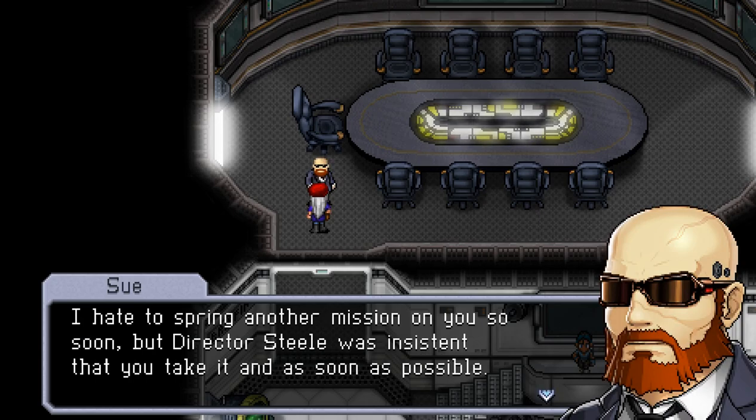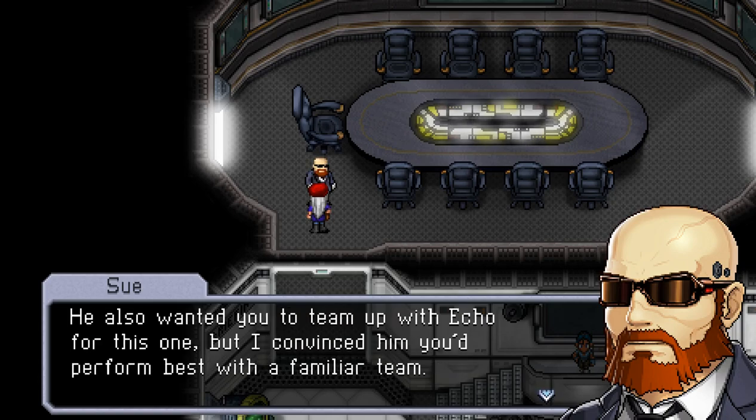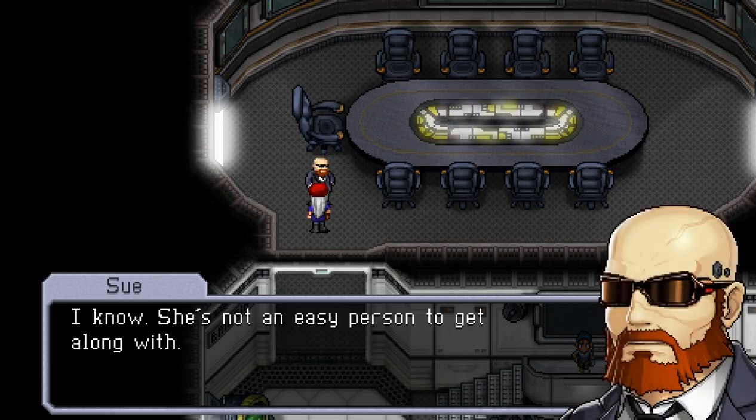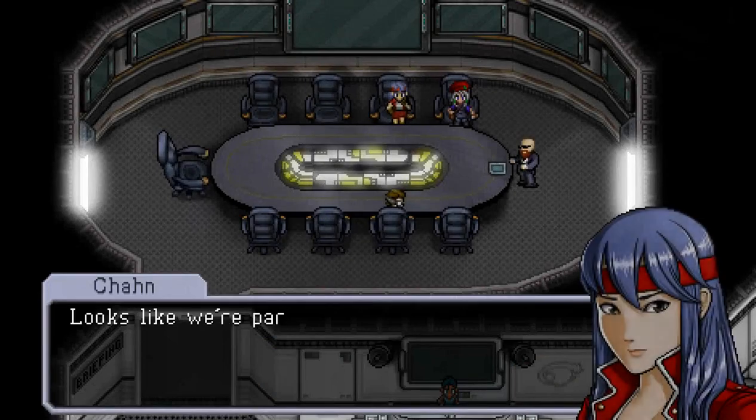Hate to spring another mission on you so soon, but Director Steele was insistent that you take it as soon as possible. He also wanted you to team up with Echo for this one, but I convinced him you'd perform best with a familiar team. Thanks for that. Echo and I have never gotten along very well. I know, she's not an easy person to work with. Anyway, let's call the others and get you debriefed.